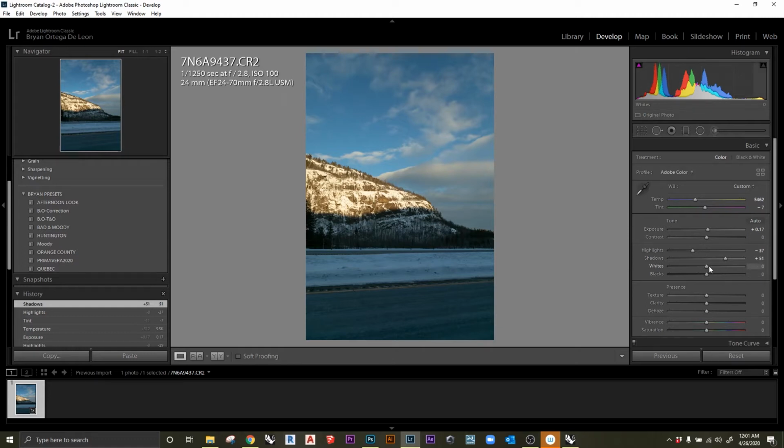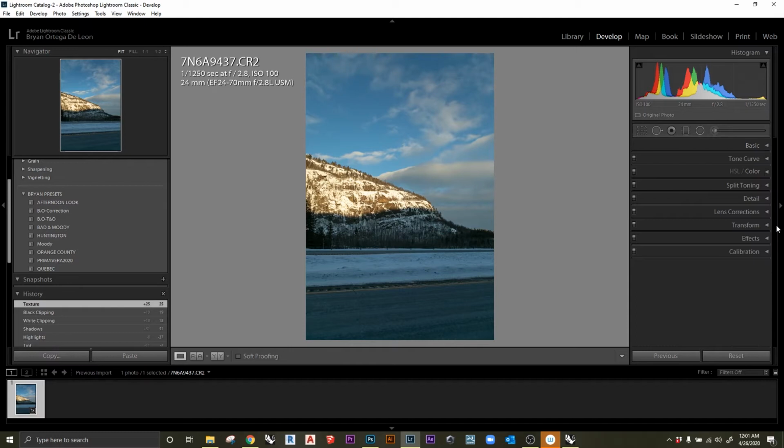Whites and blacks, I always, again, there's no trick. There's no specific trick to editing. You have to check everything. So there you go, a little bit up the blacks. Texture, I think it's calling me for texture. This photo is obviously calling me for texture. There you go. Now, for this one, I want to add a teal and orange effect.